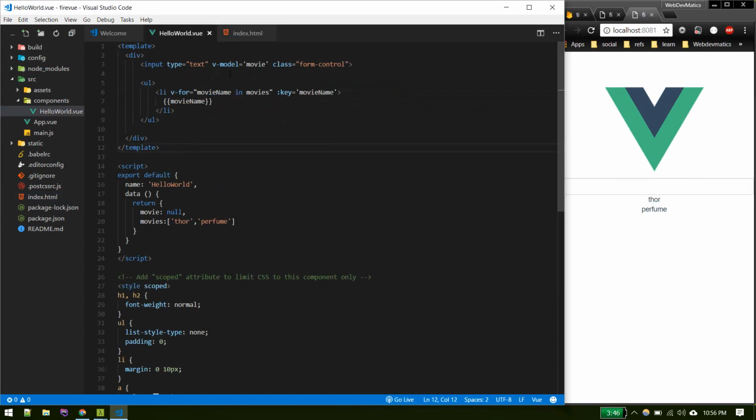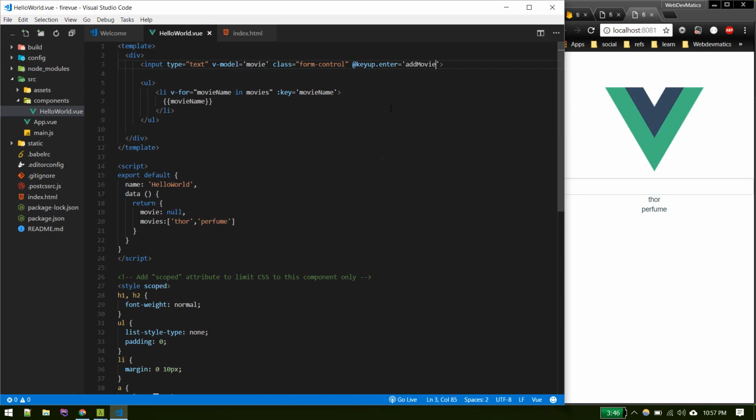Okay, so now we have the create input field. When someone hits enter, we will use keyup.enter, so we'll add the movie to the list. So addMovie. For now we are just doing it in an array, and later we'll use Firebase. I hope that will make it easier to understand.